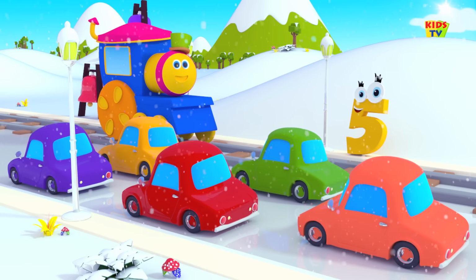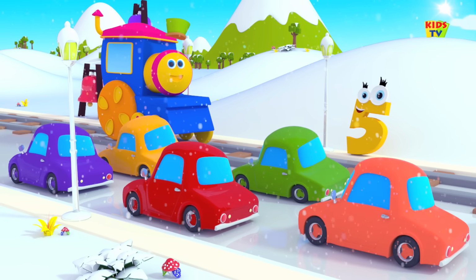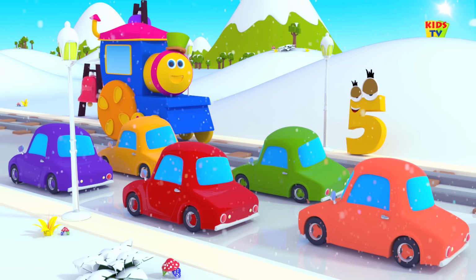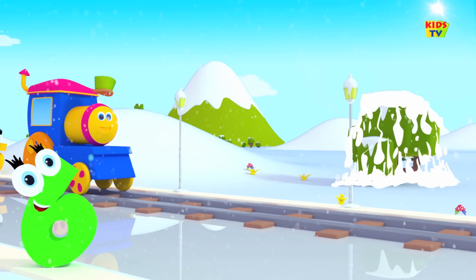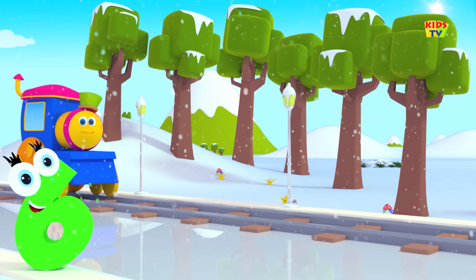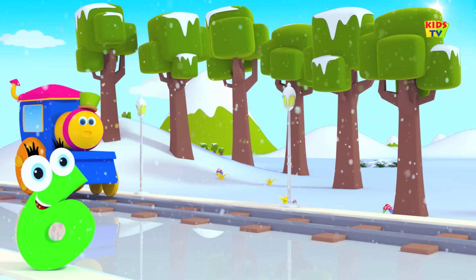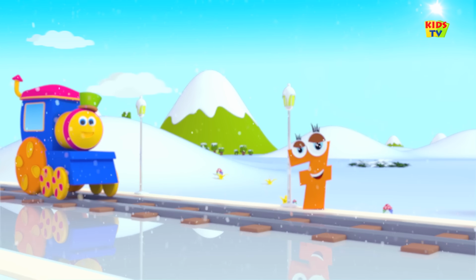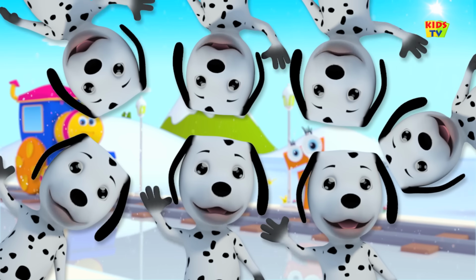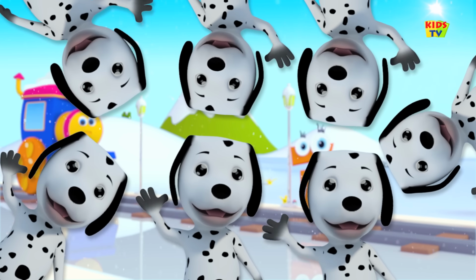5. Five new cars. Beep, beep, beep. 5 new cars. 6. 6 tall trees. Swish, swish, swish. 6 tall trees. 7. 7 naughty dogs. Woof, woof, woof. 7 naughty dogs.